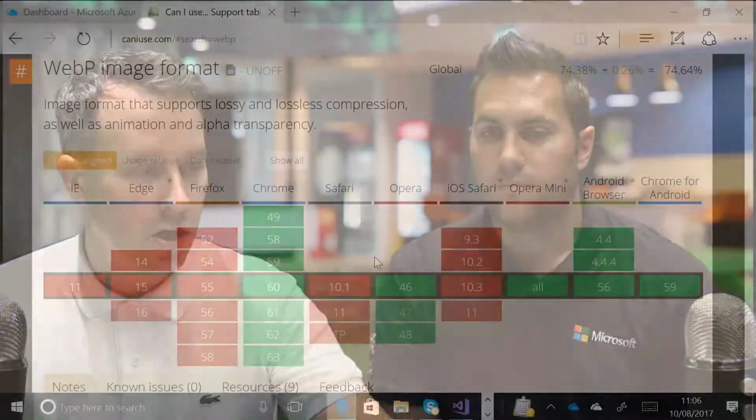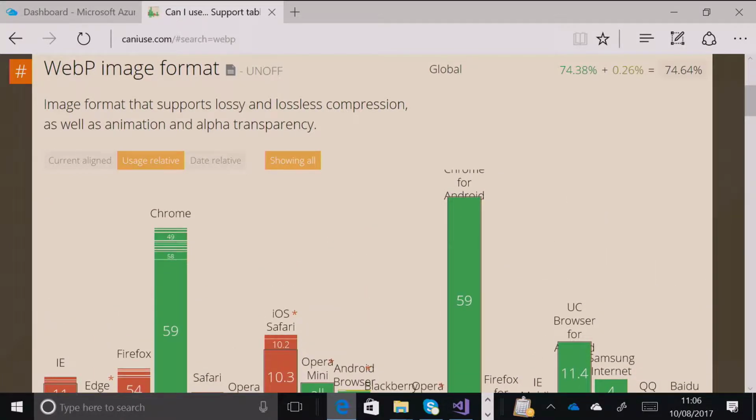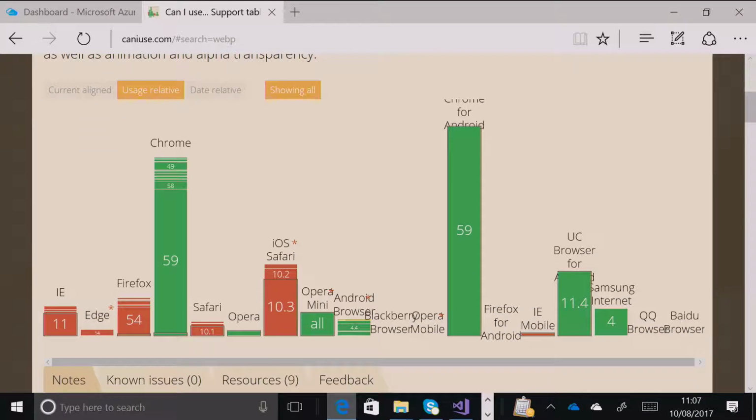So the first thing to look at whenever I'm using anything is I just check Can I Use and see what the support is like for this thing. Not looking that good, actually. Well, you say that, but we live in a world where Chrome is huge. You've got it on Chrome and Android browser, which are the two major browsers. The big one which is missing here is Safari on iOS. So you're going to be able to use this image, but only for those browsers. You get to see that actually it's on the main place where people are, so it's relatively well supported.